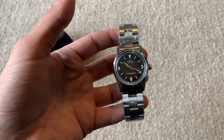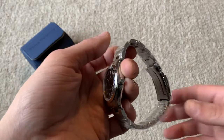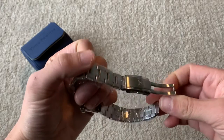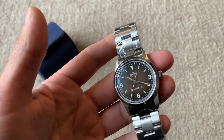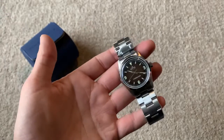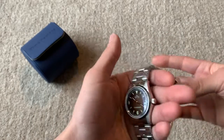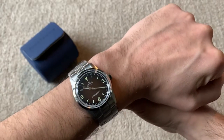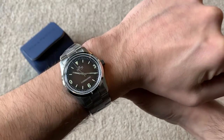So you're using the rivet bracelet that you've seen before, with a signed clasp — very much the same as on the Everest. But this other dial really does make the watch look great, and I think it would look really nice on a few other straps too — on a brown strap for instance. You've got this lovely case size. Let me just put it on the wrist — this is how it looks on wrist, not my wrist anyway. Best I can show you behind the camera.